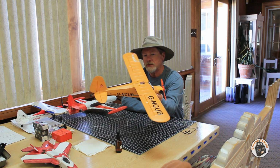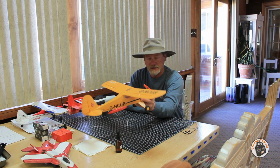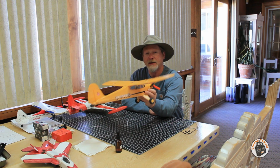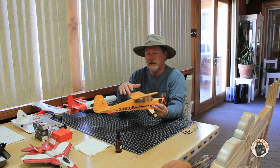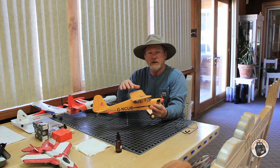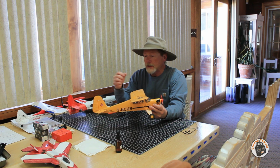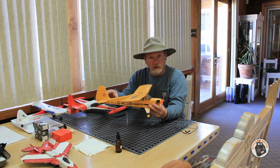So after I do those two things, I went ahead and performed some additional flights to practice my landings so they're not so bad next time I take it out. But I like the amount of deflection I have on the aileron. I like the roll rate. Now that I've increased the expo, it doesn't feel so abrupt. It's nice and smooth. I like the amount of deflection that I have in the elevator.